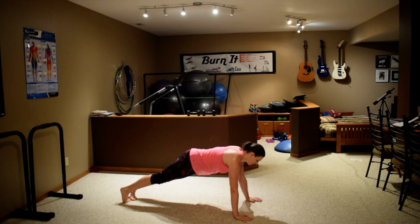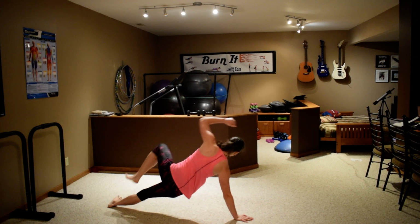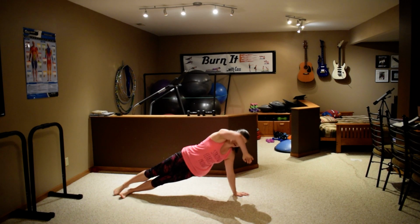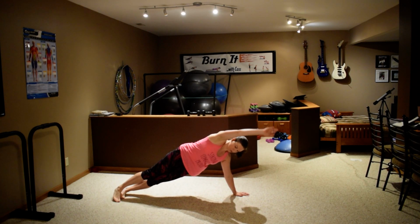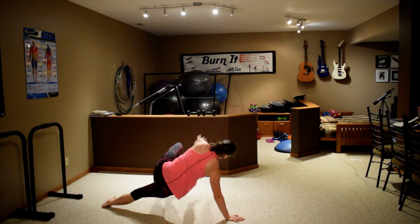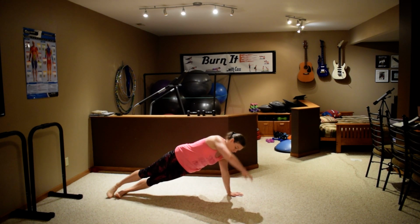Now push up. Other way. Crunch and reach. Push up. Side plank. Crunch and reach. Push up. Breathe.